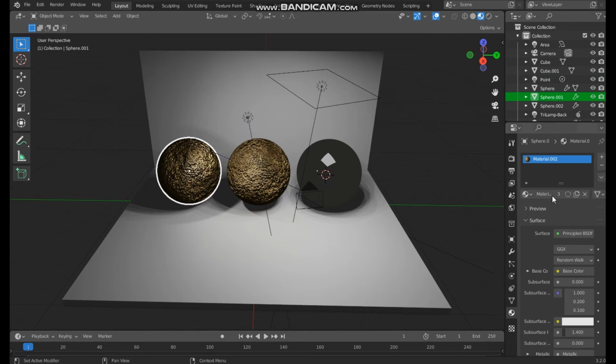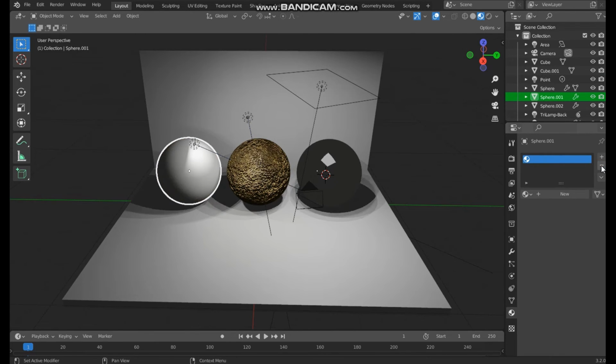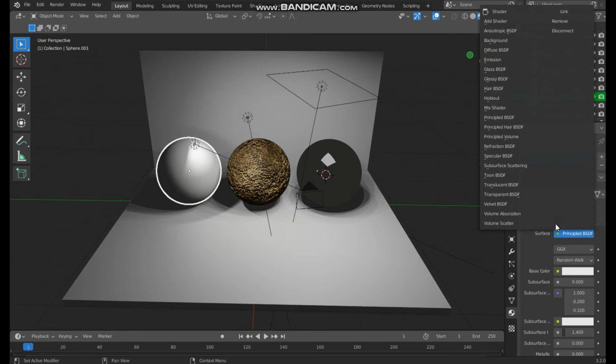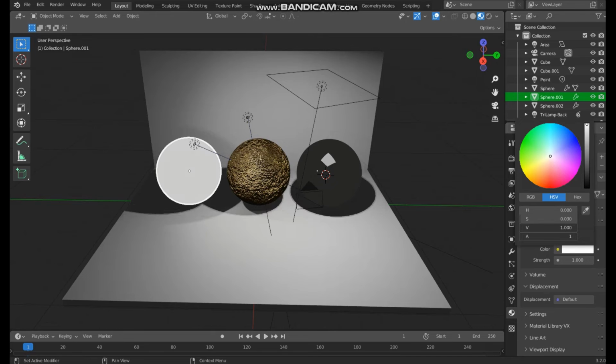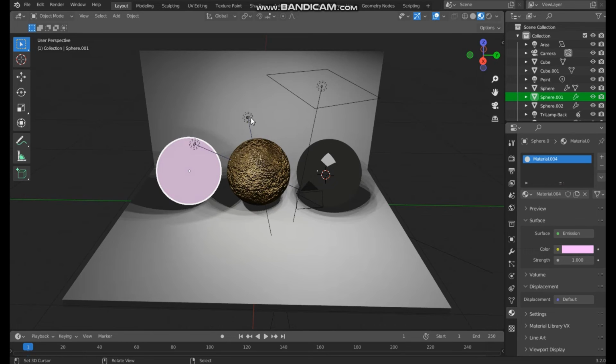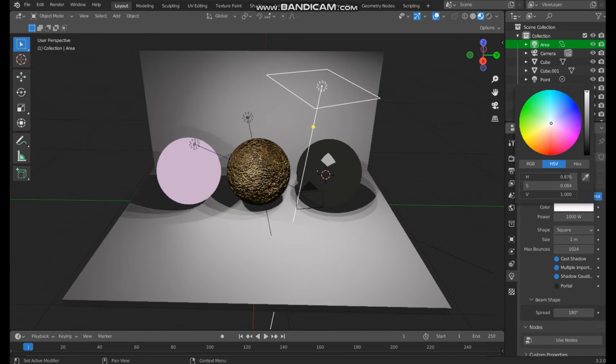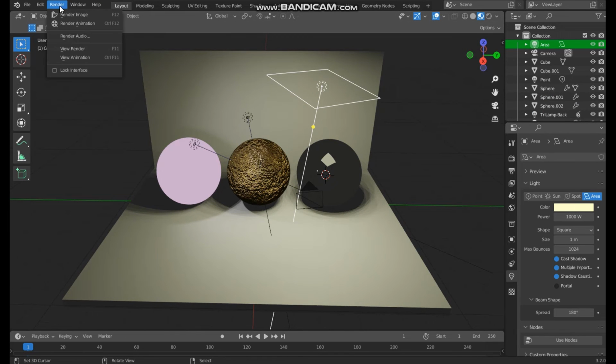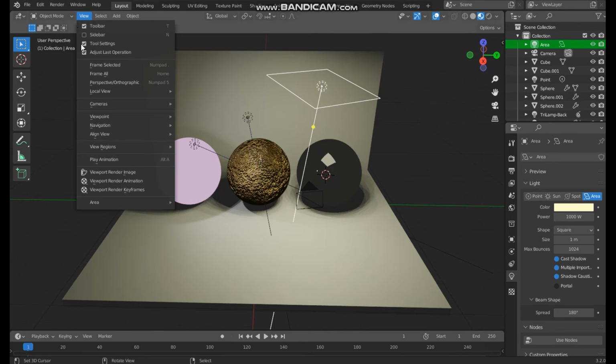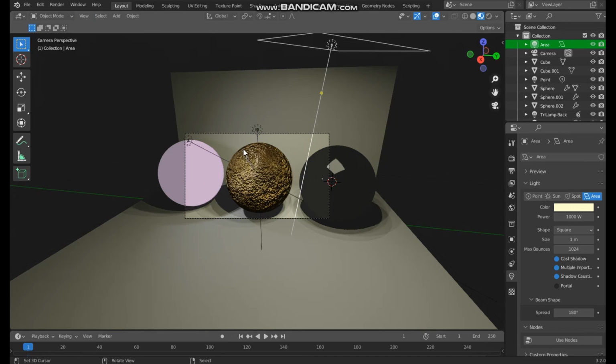And for this one, I want to go ahead and remove that material, but I'm going to add a new one first, and then select this one and remove it. And then I will call this one a light emission. Turn this to something a little bit more colorful. And then this light, I can change the color of that as well. Get a little bit of a yellow background. Seems pretty good, so I'm going to go ahead and render that image. And if you want to get your camera view, you can press 0 on your number pad, and you'll see what is or isn't in there.